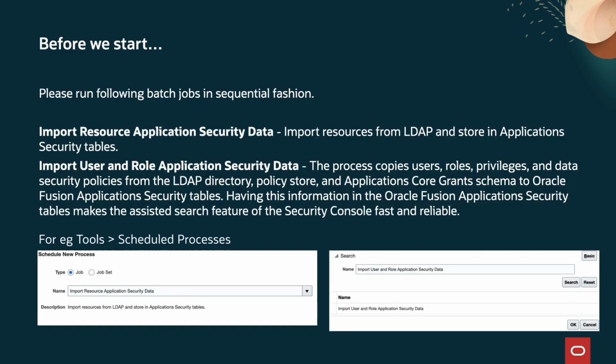So please run these jobs. The first job, you don't need to schedule it. If you run it once after the upgrade, done. The second job, if you're already live, oftentimes the customer already has this job scheduled every week, every 14 days, whatever the frequency is, okay? So before we get into security, those are the two prereqs. I need a profile option and I need to run two TSS jobs.